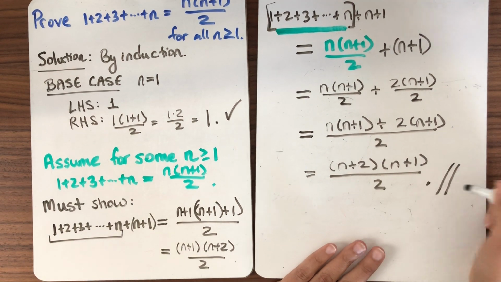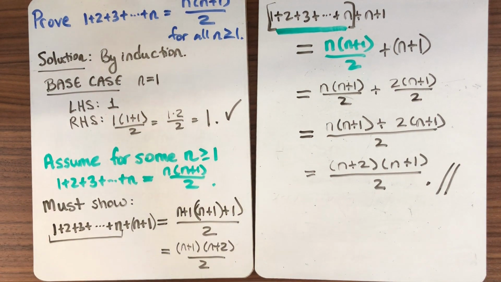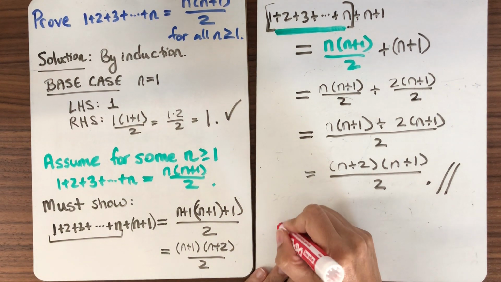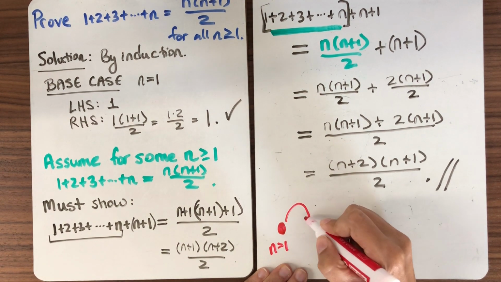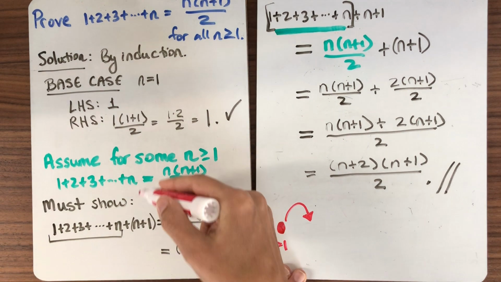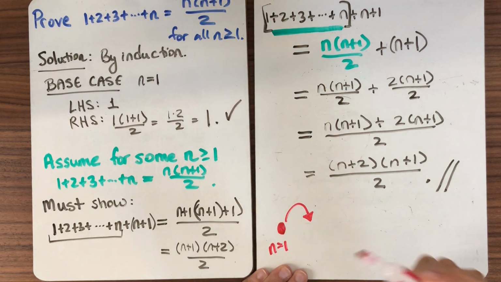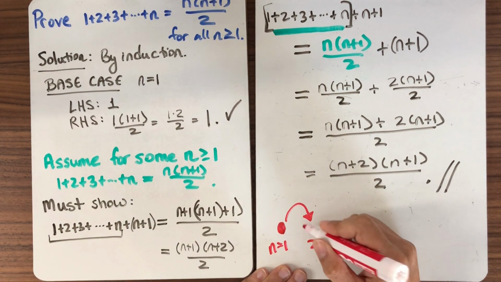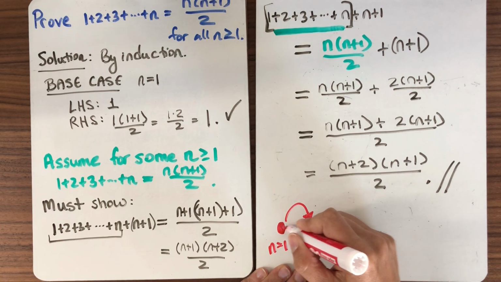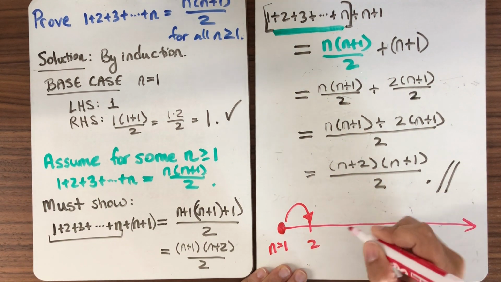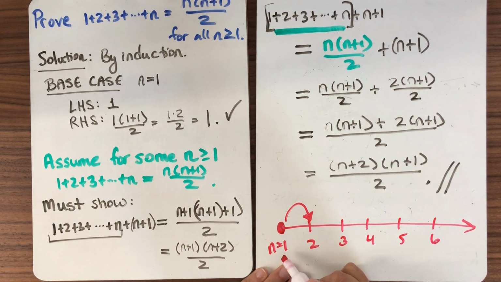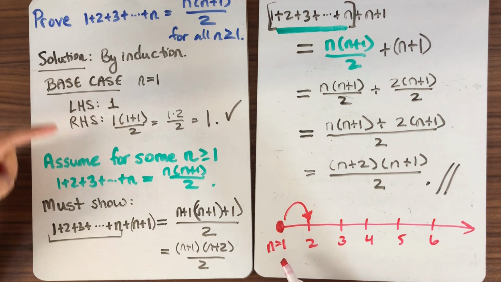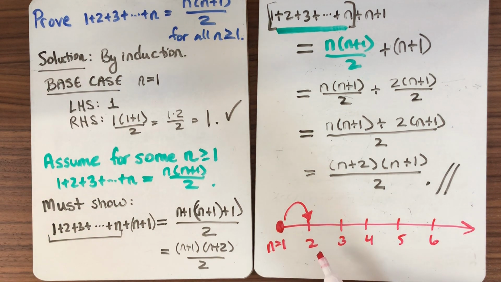And now I'm done. Again, what have I done here? How does the principle of mathematical induction work? Well, what I did is I proved this is true for n equals 1. I proved it's true. And now I use my step function, my must show here. If it's true for n equals 1, then it's true for 2, because I can add 1. Think about my number line here. 3, 4, 5, 6. I proved it's true for 1 with the base case. And I said, if it's true for a number, then it's true for the next number.